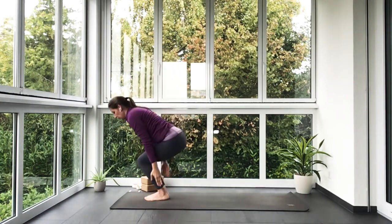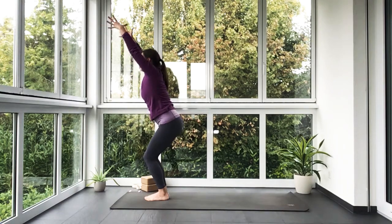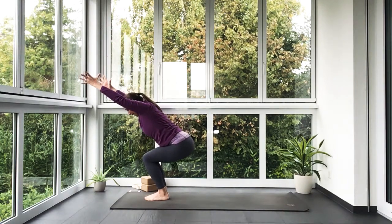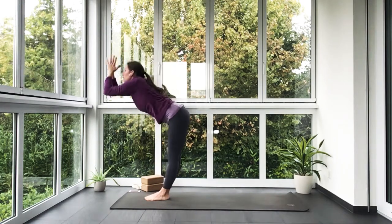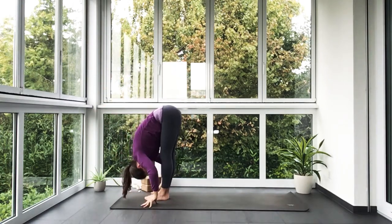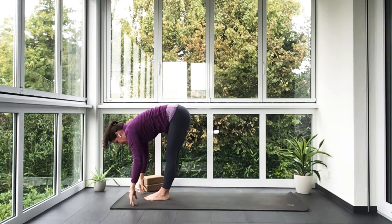For chair pose, sink your hips low, arms up. Sink even lower here with the exhale. Inhale all the way up. Exhale, fold forward as you hinge at the hips. Inhale, look forward. Exhale, vinyasa.